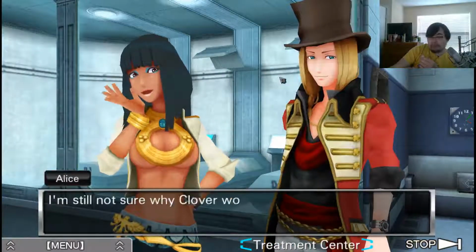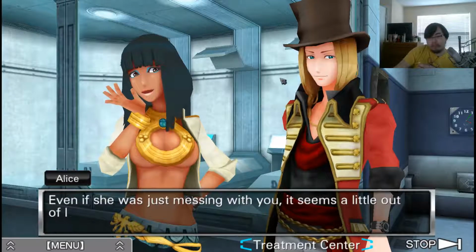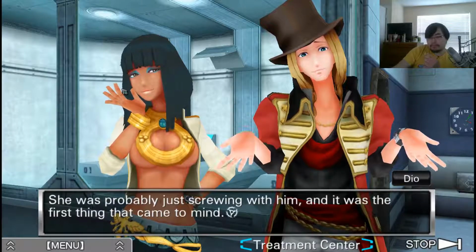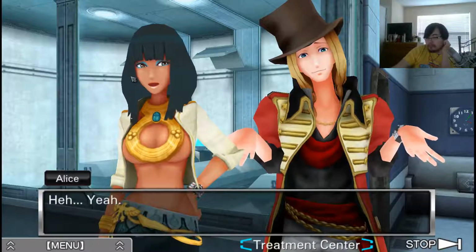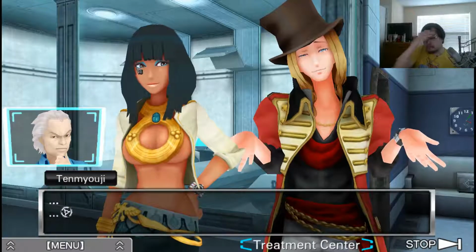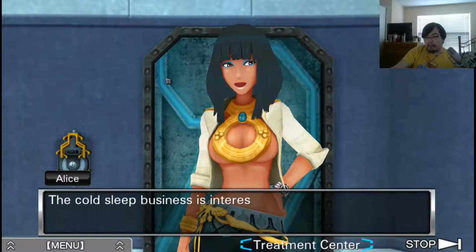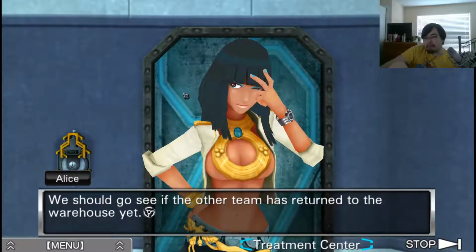I'm still not sure why Clover would tell you something like that, though. Even if she was just messing with you, it seems a little out of left field. You really think she put that much thought into it? She was probably just screwing with him, and it was the first thing that came to mind. Maybe she wanted to see if she could get him to believe something completely ridiculous. Yeah, I could see her doing something like that. Well, I think that's enough idle gossip for now. The cold sleep business is interesting, but I don't think it's terribly useful. We should go see if the other team has returned to the warehouse yet.